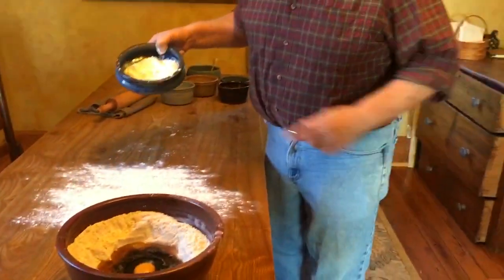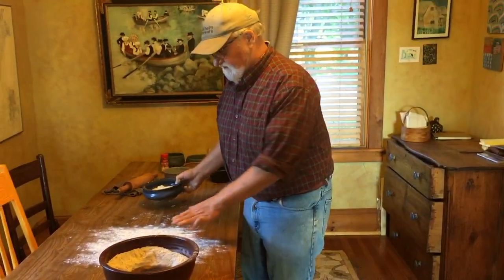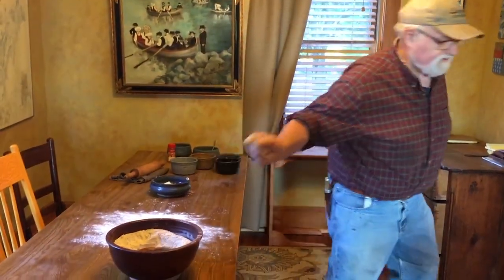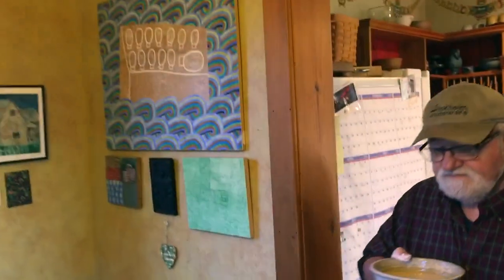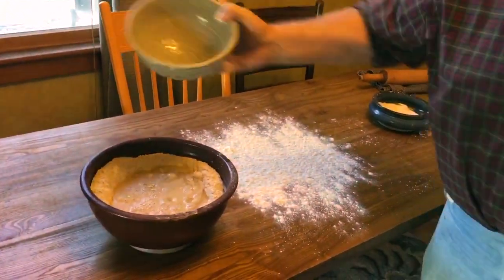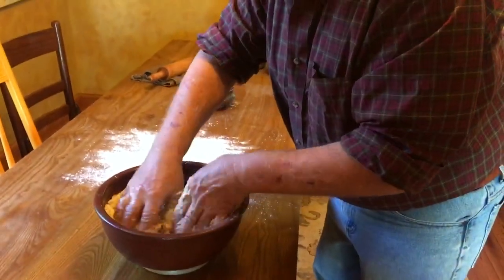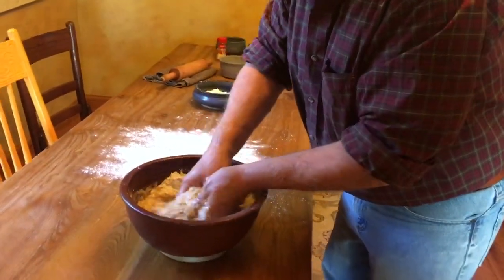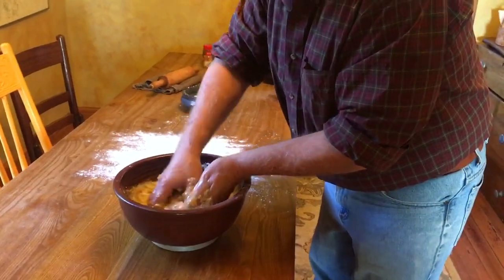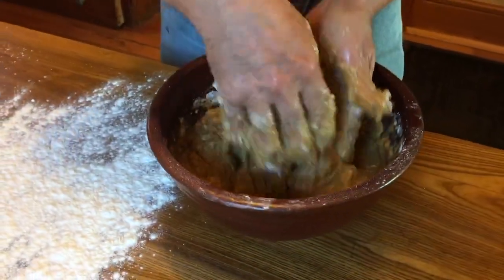I have a couple of cups of the unbleached flour. I like that better than the heavier flour for kneading the bread on. Now I'll just go get the water. I'll bring that back. Okay, and you just pour that in, into that pocket that you made there. Okay, you wash your hands up real good, then you just go ahead and start kneading it in. Usually you'll have to add quite a bit of flour to this recipe, so it's good to have a couple cups extra around. I see it's going to be way too wet.